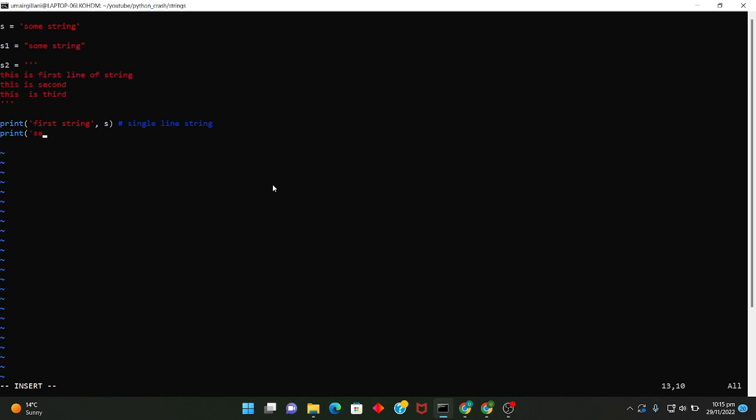Print second string, which is double quoted. And we have the third string, which is triple quoted.